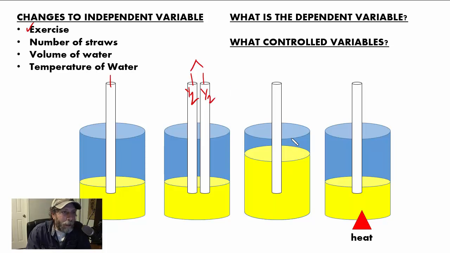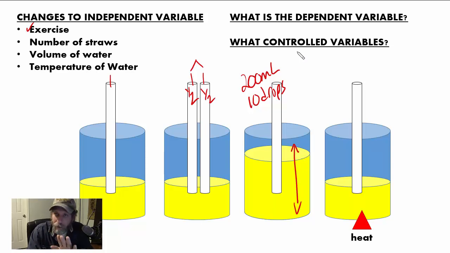Okay. What about the volume of water? Notice here I drew this higher, right? If you used 200 mLs of water, but the 10 drops of BTB, but everything else the same, not exercise, just at rest and all that, timing how long it took to go from blue to green to that final yellow color, would it matter? Would there be a change? I mean, this is all an experiment, right? Your independent variable is the volume of water. Everything else is controlled. Okay?